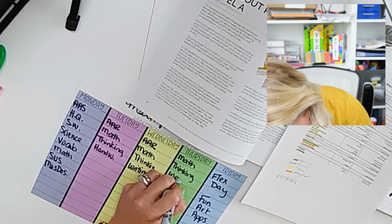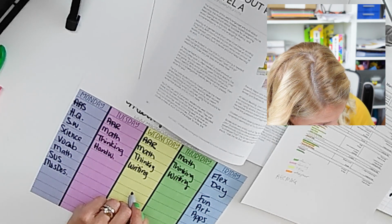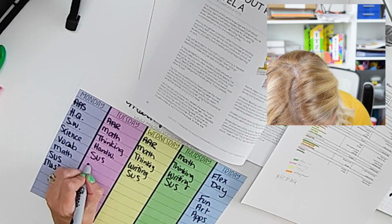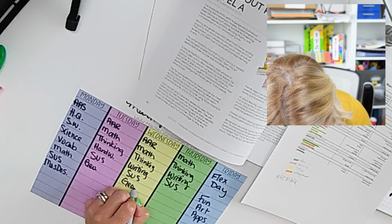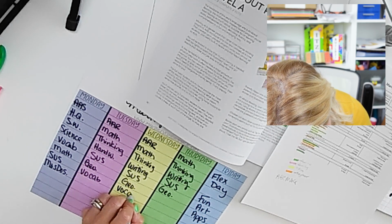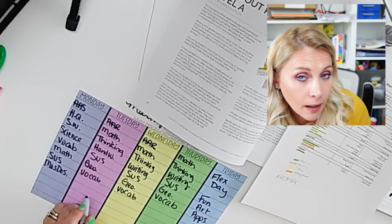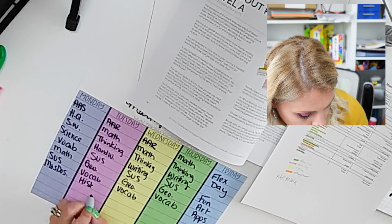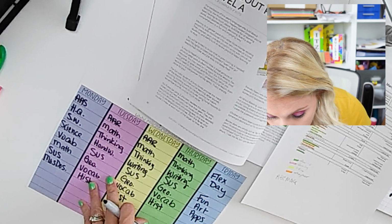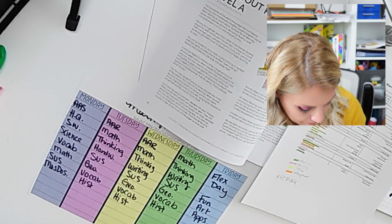And then we will also do, we'll do Spelling You See every day. And then we will also do geography every day. And then I will have them run over the vocabulary in the app. I think that will be fine. And then we will probably have some sort of history activities. So I'm going to put history on every day. Because between the 2, I'm sure we will have some sort of history activities every day. I think All About Spelling has, we only need to do 1 step per week, so I'm not super worried about that. So I think that should work out well.